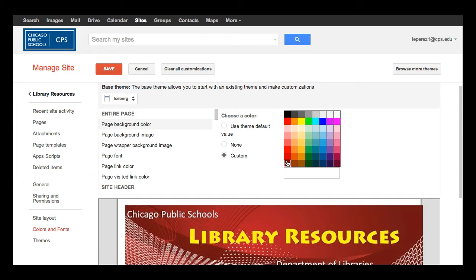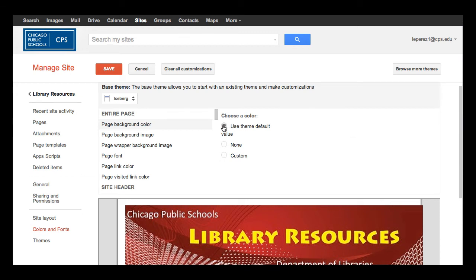Usually you might not want to go, say, a bold red, because it would make the site rather unreadable if you're trying to read text on a dark color like red or blue or pink and so on. So you'll want to be judicious with that. You can always go around and change it. I have created several sites where I went with a very pale gray, which worked okay for me, but probably leaving it white will be the best for you. You can also put a page background image, but again, you would want to use that very carefully because it will detract from the text that you're going to be putting in your website later on.